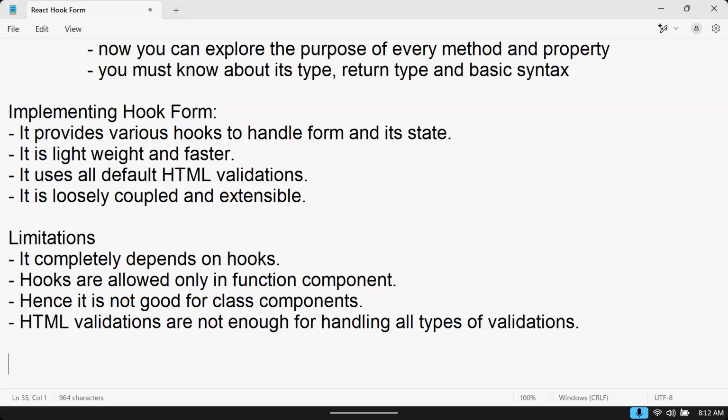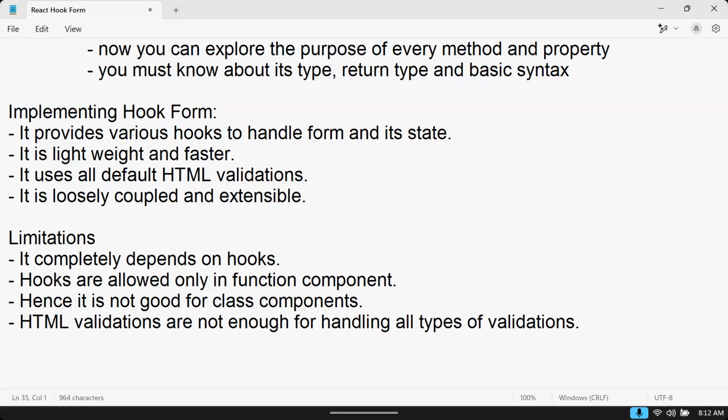For example, in HTML, email is there. And that email is not a proper email. It will just verify @ is there or not. Then that doesn't suit my requirement. So that means it has limited validations. Then again, I need to depend on custom validation. Anyhow, that is a problem everywhere also.